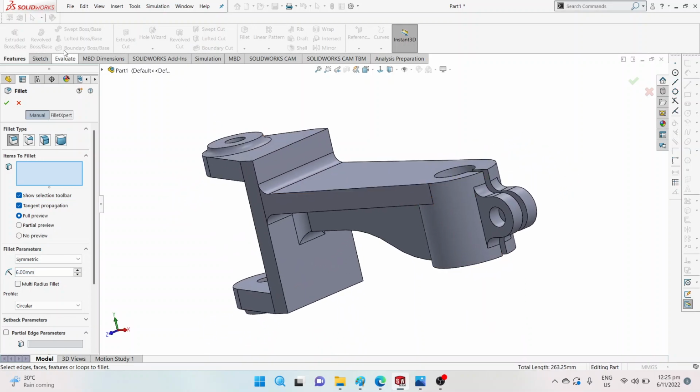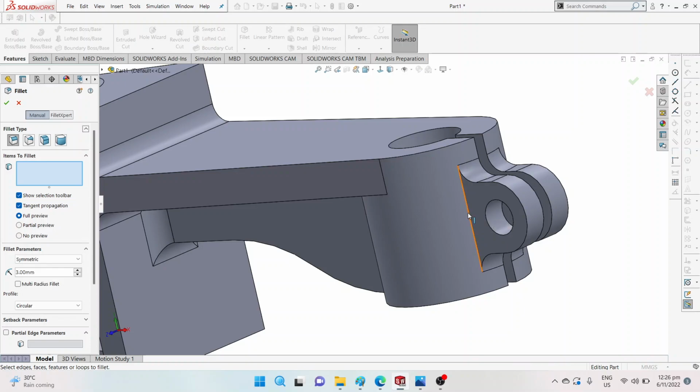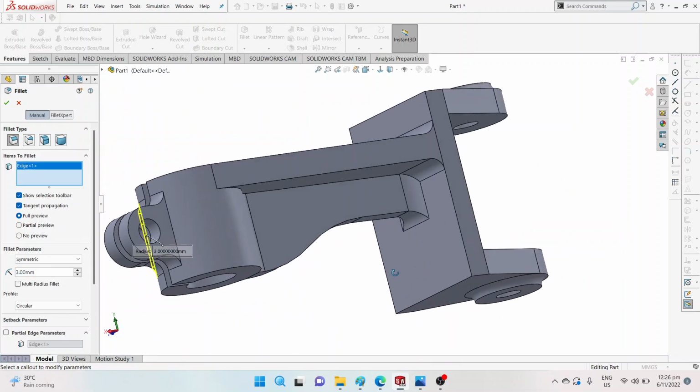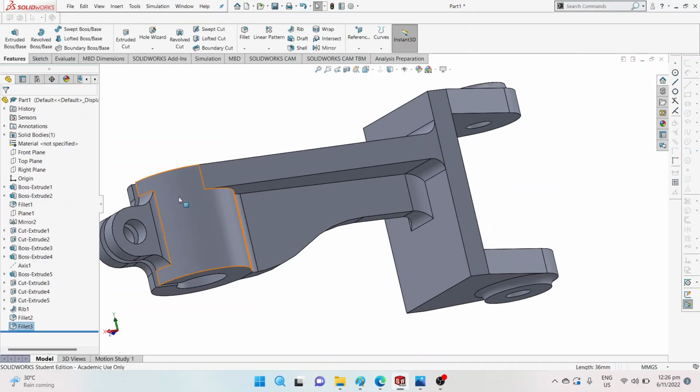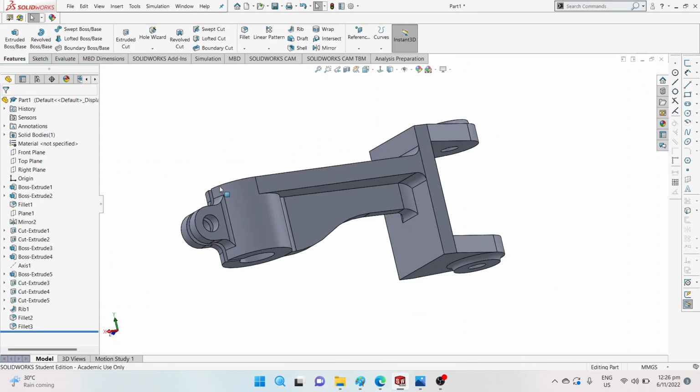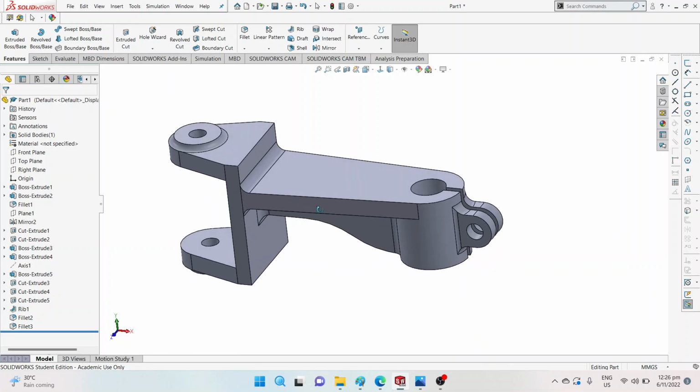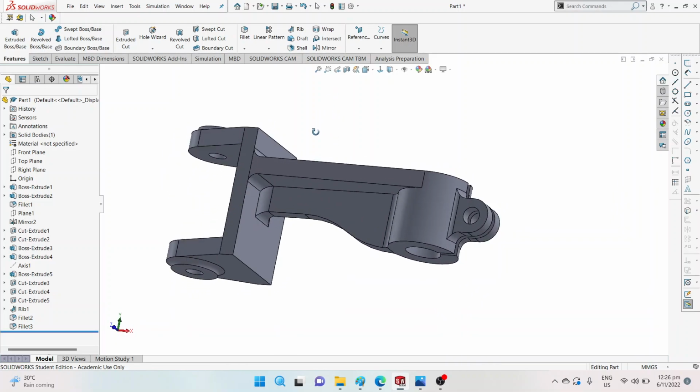So I'm going to go here, and the radius is 3, and the edges are here and here. Okay, that's R3.